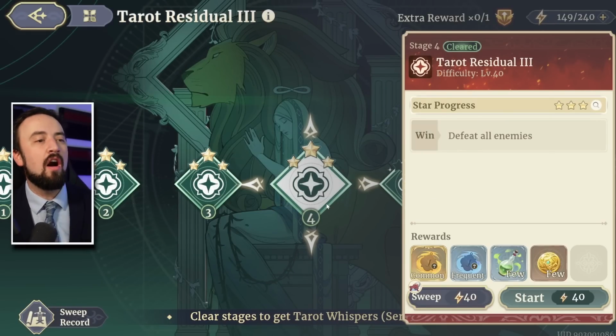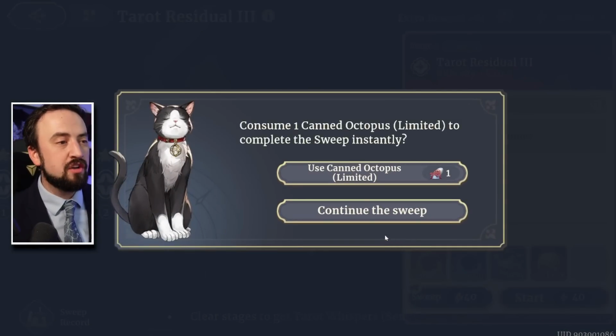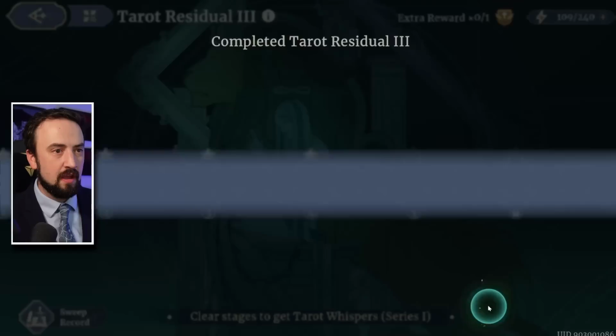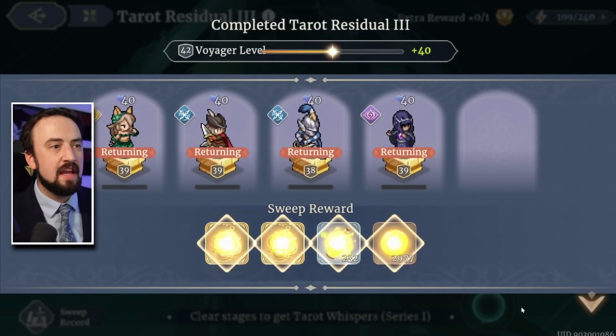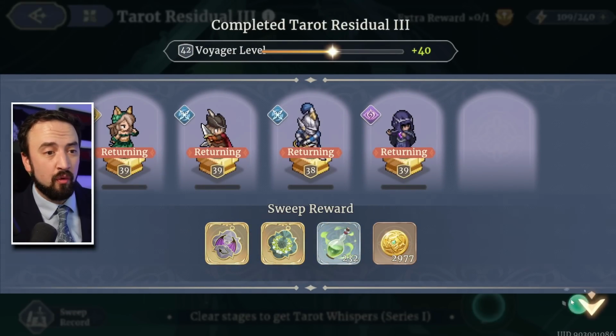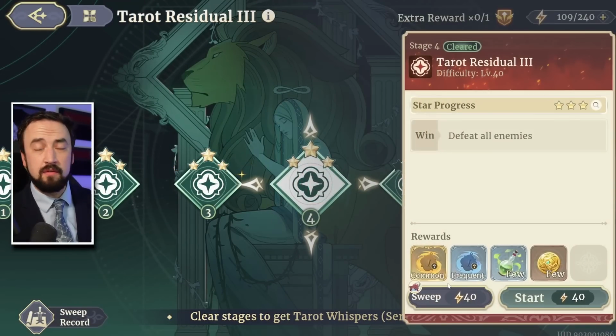I do this every day. If I wanted to sweep this, watch what happens. If I sweep this for 40, I'll put my 4 characters in there to sweep. Okay, go knock that out. Great. It does not do the thing that gear does. It does drop some tarots for you, which you definitely need, but I could do this again.